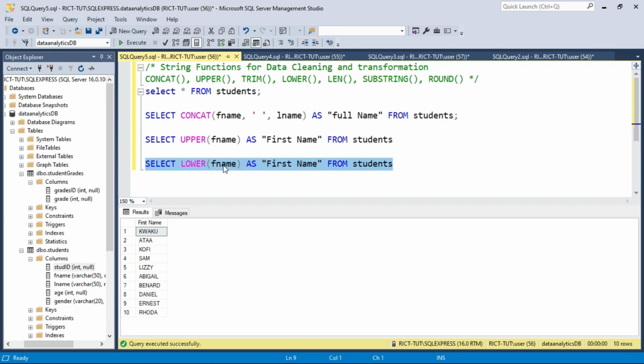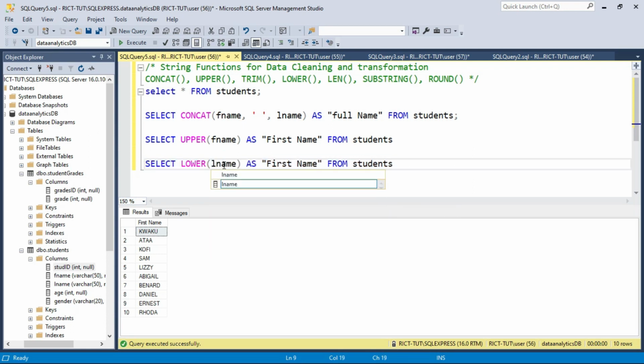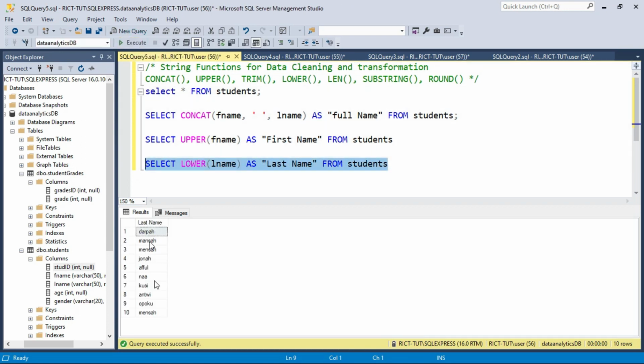So let me use the L name field and name it as last name. Okay, so when we run this code, this is the output that we get. You see that all the last names have been transformed into lower case.